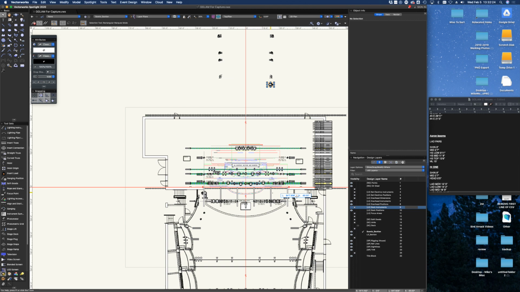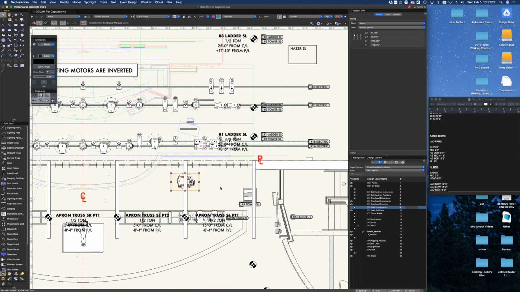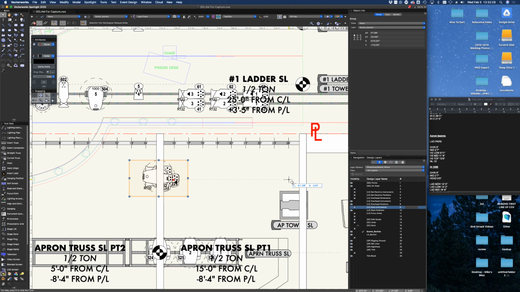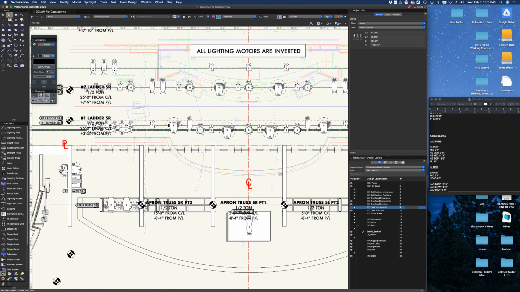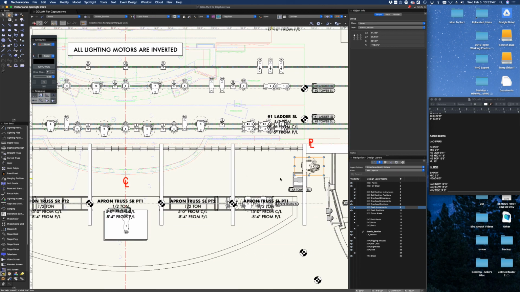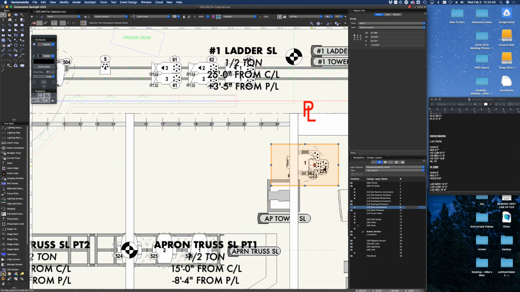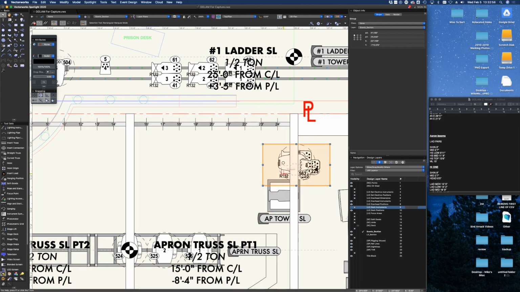Really, not a big issue on these particular positions, but I used to deal with it a lot, especially when I was dropping ladders in, because the ladders would be right underneath electrics. And so I would do all of this work, I would get all these things placed nicely, and then I would go to move them into position, and all of the fixtures from the entire ladder system would jump over onto my electric, and it was super annoying. So I'm going to move that kind of in line with this rigging beam here.